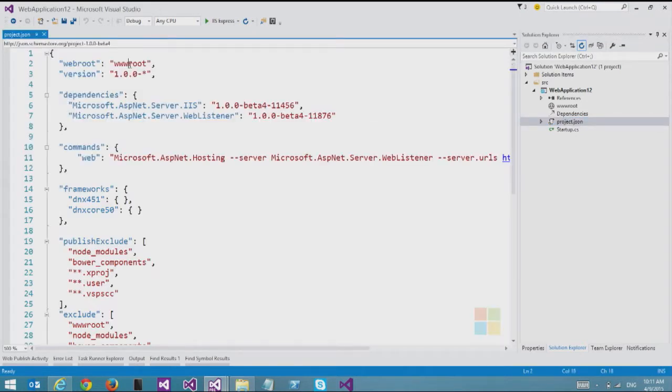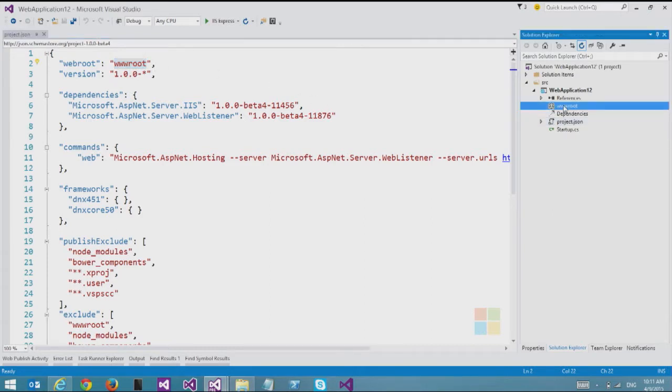And in here, we have this notion of a root. And we see that folder is shown in the Solution Explorer right here. So that means that's where all my public files go and all my static assets, things that will be served to the browser. Not my running C#, right? My Razor views or my C# code. Got it. But stuff like images, style sheets, and so on go in there.